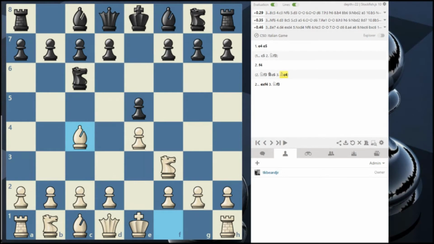Black can usually play how they would want to play. I would respond probably by putting my knight here on f6 to attack this pawn. White will probably bring their knight to c3 to protect that pawn, and the game will continue.